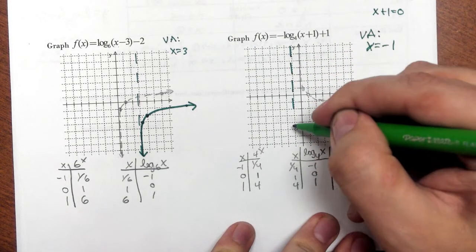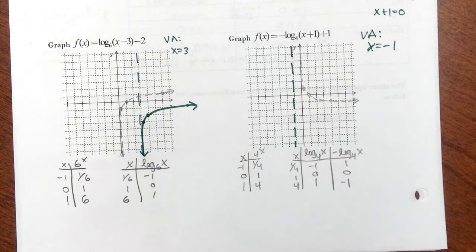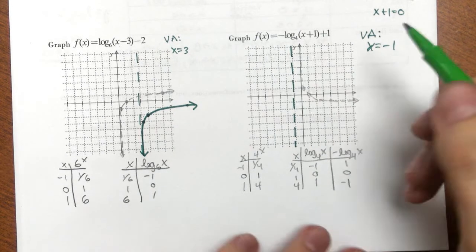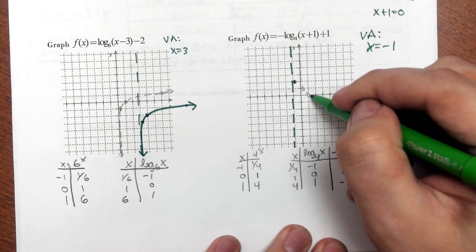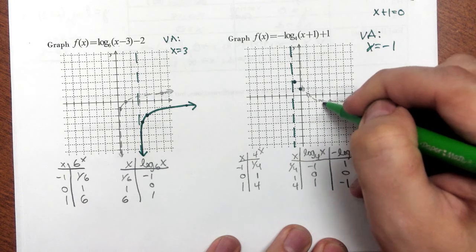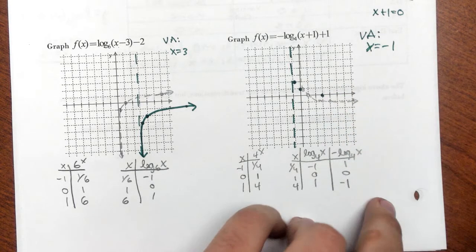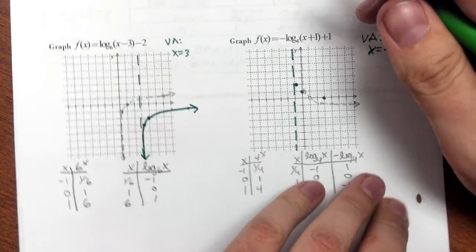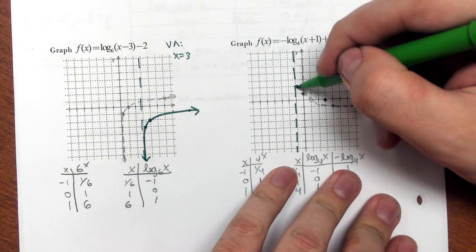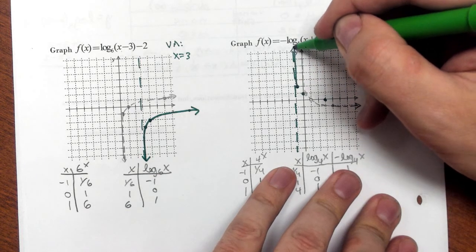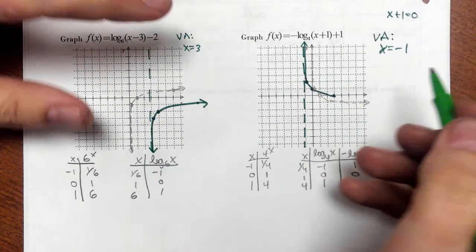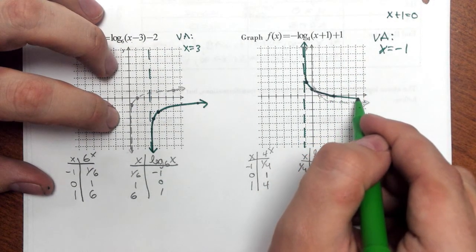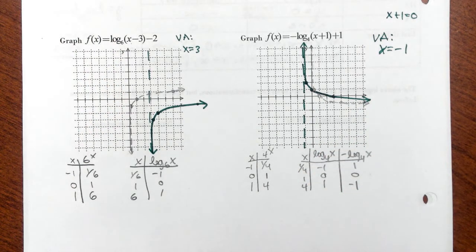So I'm going to go ahead and plot this right here, and I get that. And for each point, you want to go left 1 and up 1. So left 1, up 1, left 1, up 1, left 1, up 1, and I can see right there this function has nice y-intercept and x-intercept that I can see plain as day. And again, try as best you can to give it that nearly vertical look as it gets close to the asymptote, and then that nice sharp curve right there. All right, so that's what it looks like if we reflect.